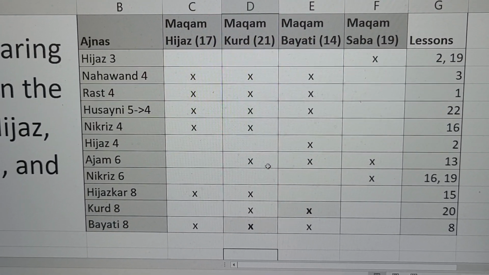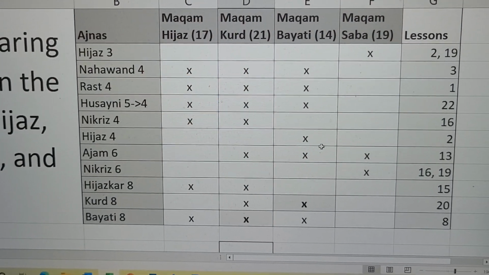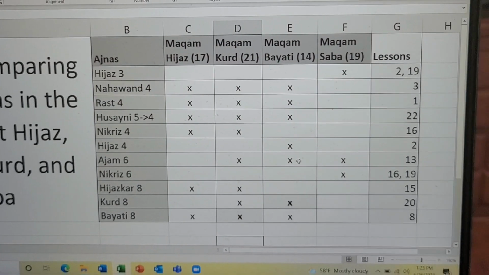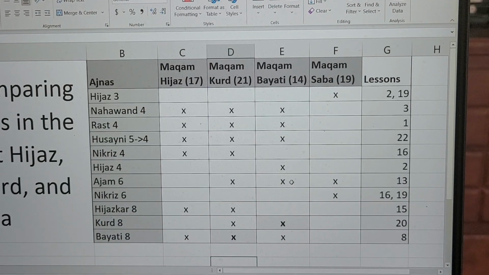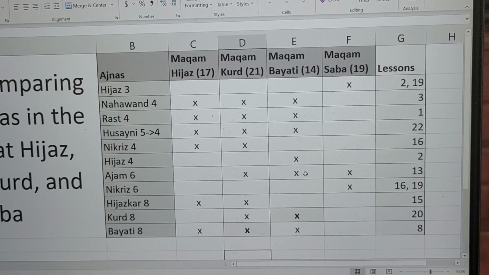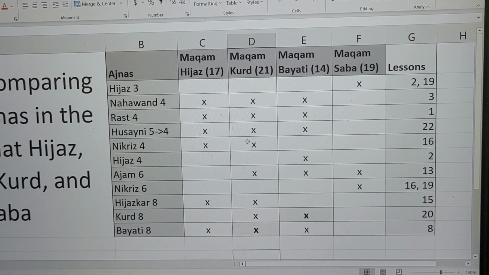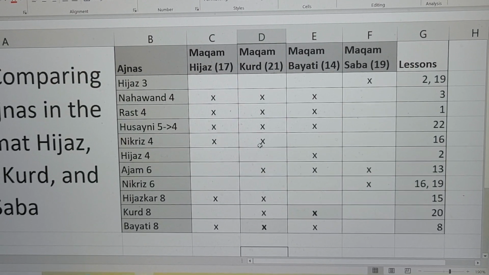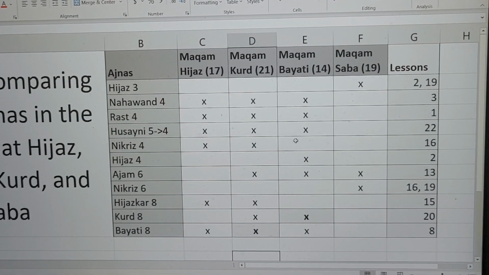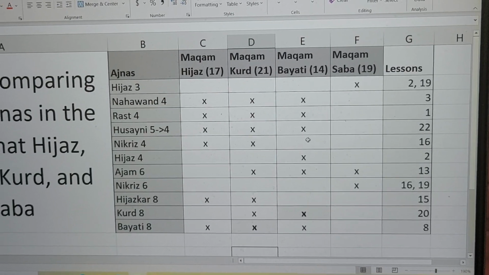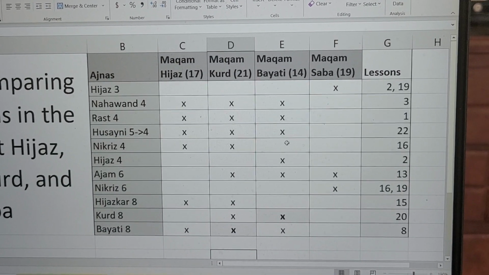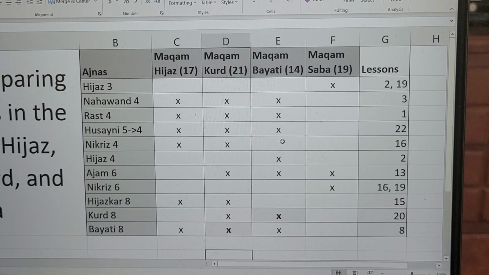and Kurd. So Bayati and Kurd have a lot in common. And only that 2nd scale degree from the scale point of view is different. But it does end up with certain differences, right? You don't have the Hijaz, Kar, and Nikriz in Bayati. You could have a song in Maqam Bayati, especially a long one, or even one of Abdul Wahab's compositions, where later one verse goes to Hijaz Kar.